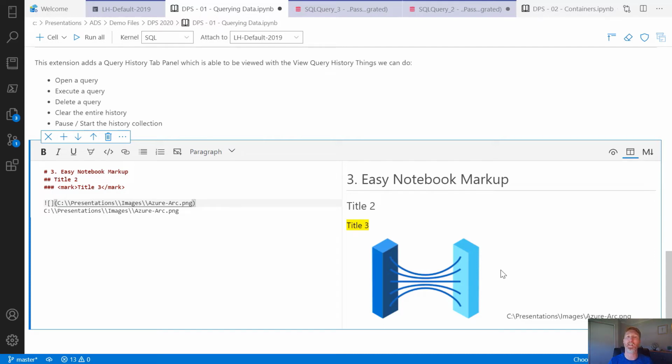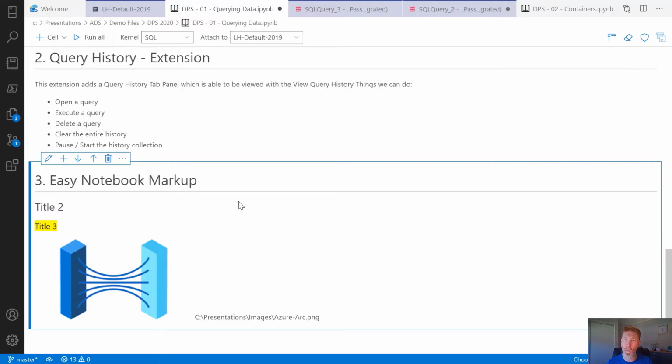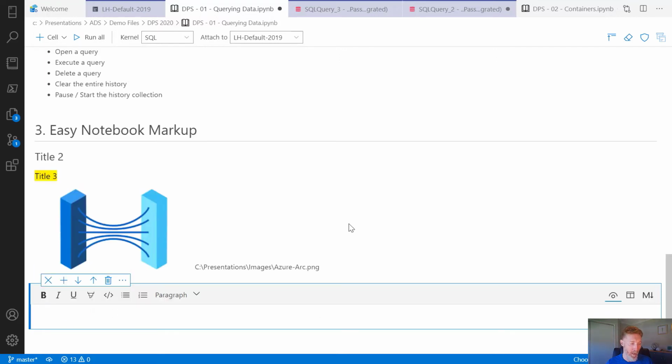We can even add links out to wiki pages or URLs or other documents that we want so that it makes it easy to navigate around. One of the other enhancements that has come about from notebooks recently is that we have the ability to add a new code cell, copy directly from a URL, paste that in here, and that formatting is maintained. So how do we go about doing that?